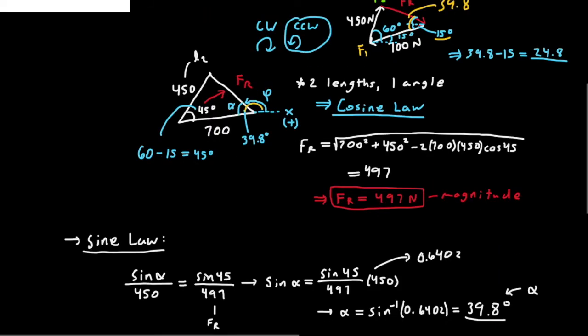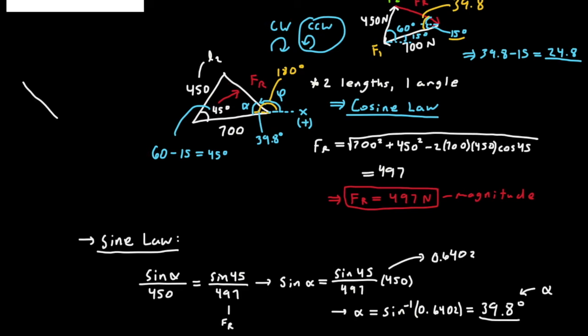And now we know that this angle is going to be 180 degrees across the x-axis. So I'm just going to redraw that section from the triangle. This is our positive x-axis. And now the angle phi measured counterclockwise from the positive x-axis. And over here, the 24.8 degrees we found.